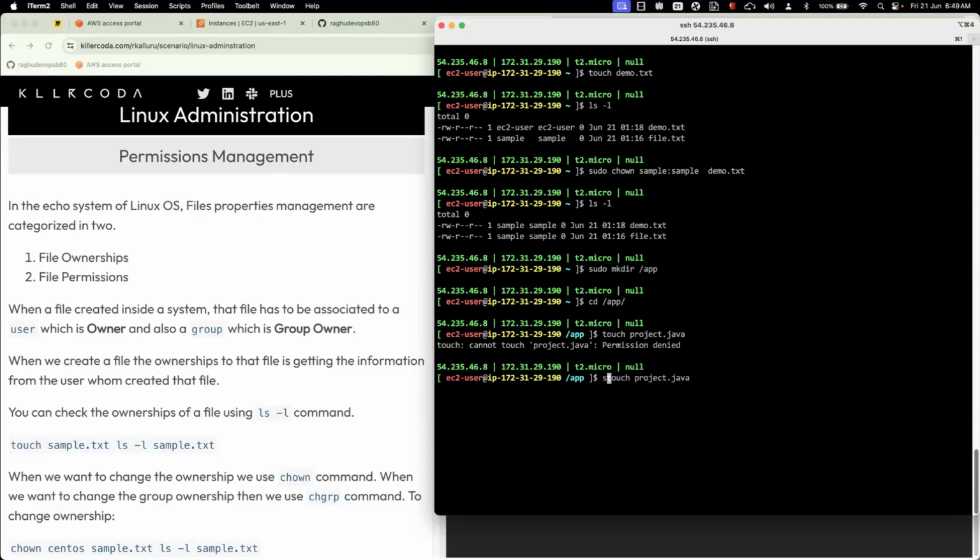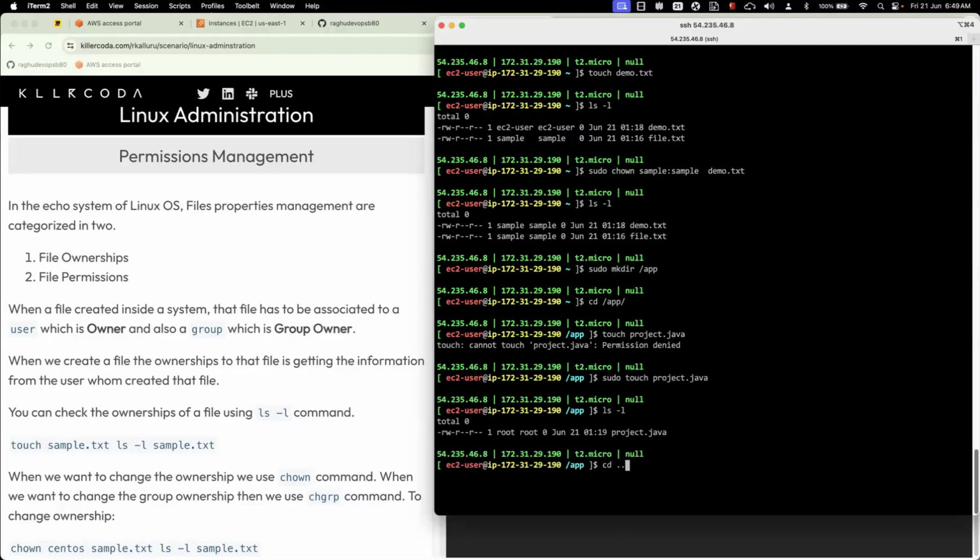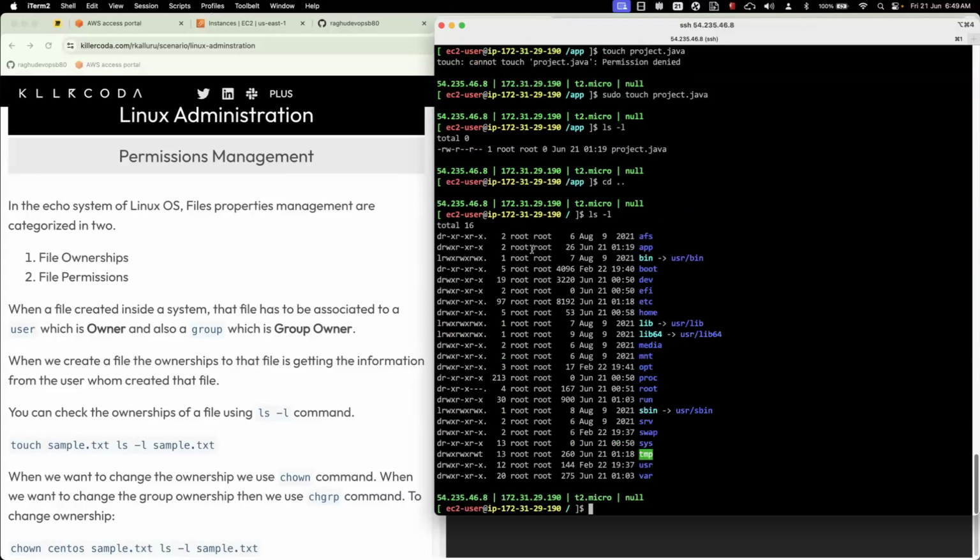Okay, so sudo maybe. So sudo this one. Now these are all the files coming as a root user, and ls -l, by the way. So /app by the way is all coming as root. I wanted to change. Now I have created all the necessary files. Now before starting the application, I need to ensure all the file ownerships are changed.